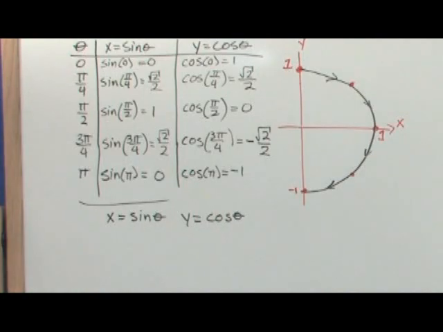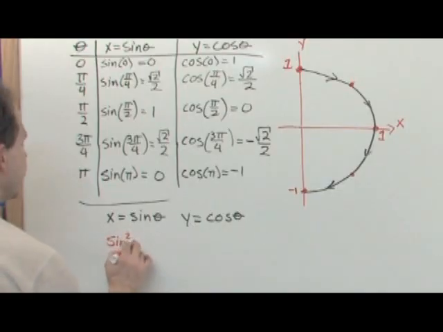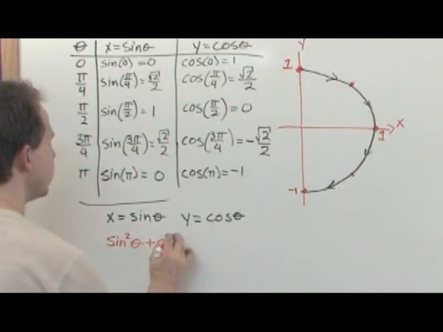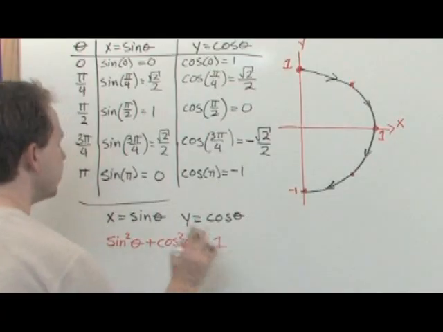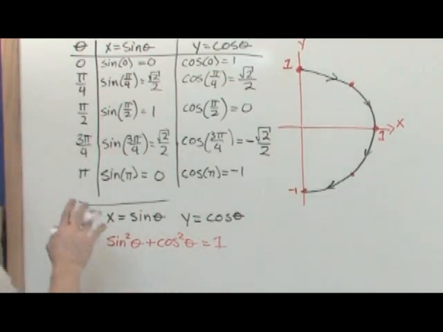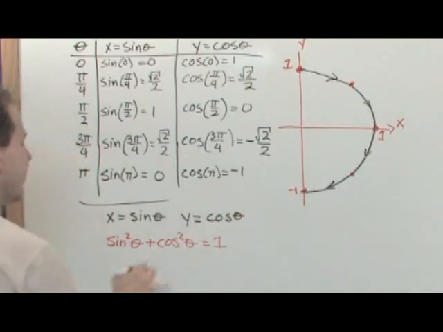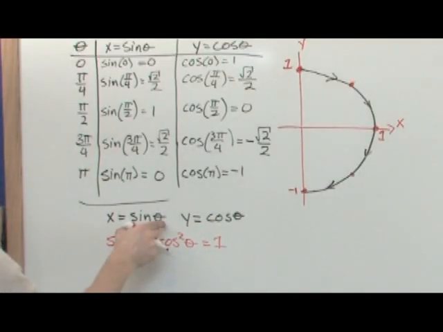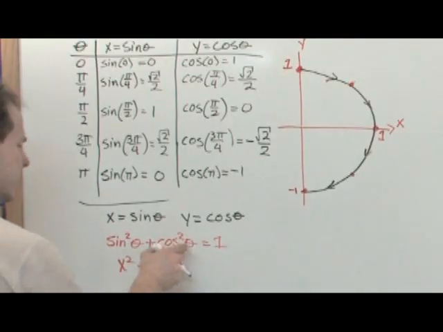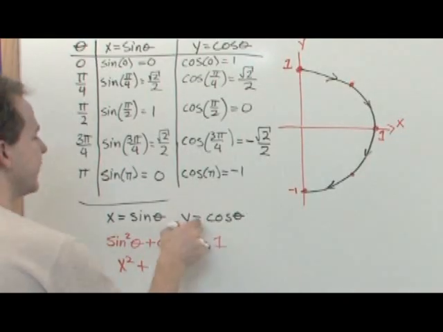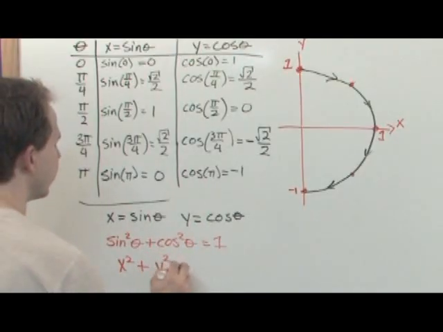This is one of those cases where it's a little bit of a trick. If you remember that identity, sine squared of theta plus cosine squared of theta is equal to 1. That's a simple trigonometric identity. It's always true no matter what. Now look, sine is given by this and cosine is given by this. So if I square this, sine squared, and put it in here, I'm going to have an x squared here plus cosine squared, but cosine is given by y, so it's y squared is equal to 1.